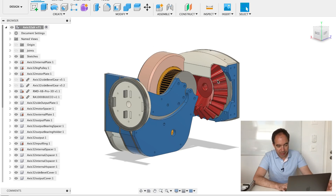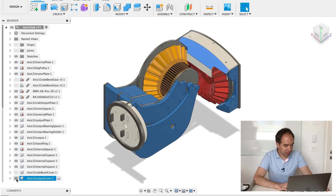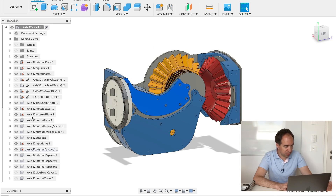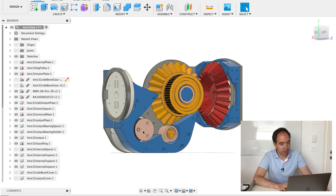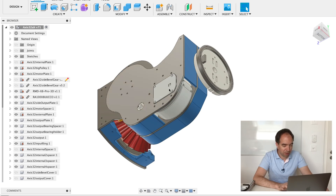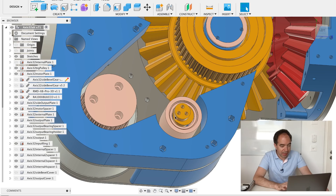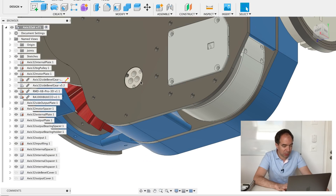The first thing we can see is this huge bevel gear — this is a bevel gear for the differential. Another bevel gear is hiding behind this cover. Let's hide that part so we can clearly see two bevel gears. This second bevel gear is connected to the pulley. This big pulley is connected with the belt to the small pulley, and this small pulley is connected to our quasi-direct drive actuator. Again we have an idler to tension the belt. This idler is connected to this axis which is connected to this piece, so by rotating this piece we can tension the belt.